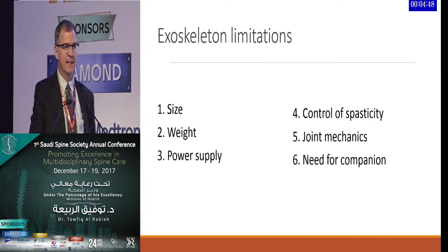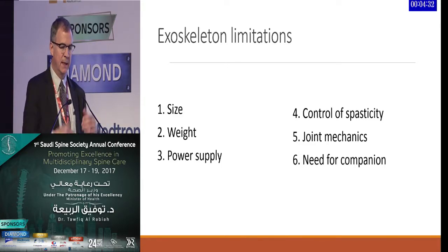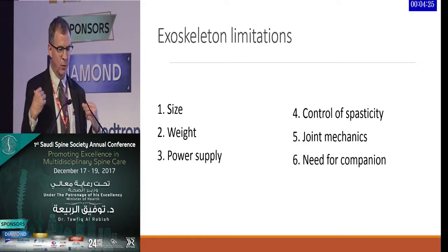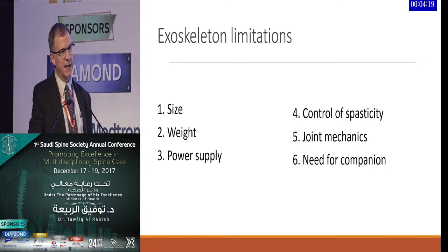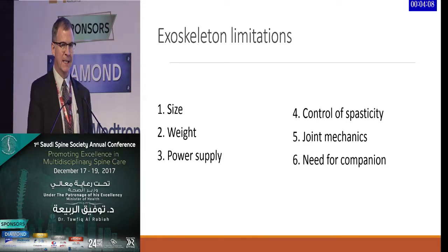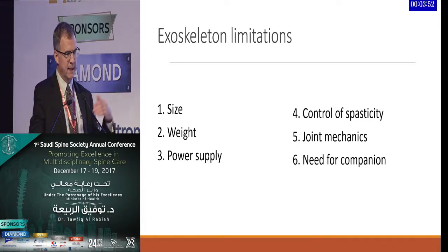There are also limitations related to patient size — too tall, too short, too large, or too small can all be disqualifying; patients must fit into a relatively narrow window. The weight and bulk of the device, including the power supply — whether integrated or worn as a backpack — and battery life are clear limitations. Control of spasticity is also a big issue: if the patient has significant spasticity, they may constantly fight the device, creating problems including extra joint pressure, skin breakdown, and musculoskeletal issues.